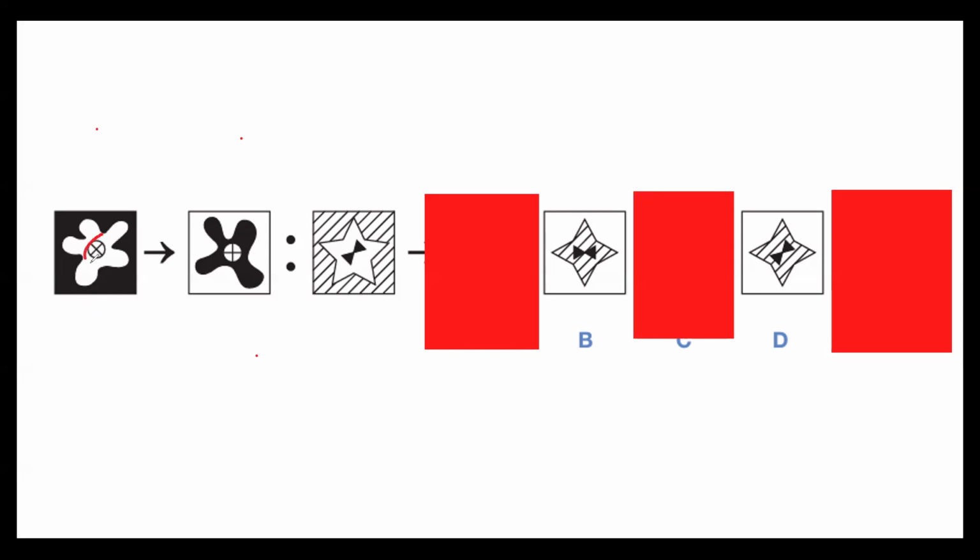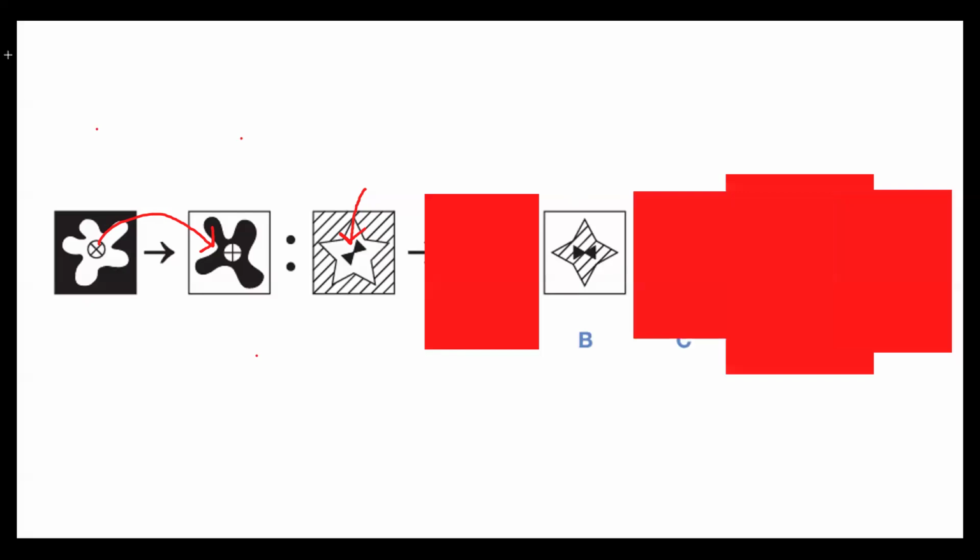If we look at the inside shape, I don't know if anyone missed that, but look on the inside. The cross rotates. If you imagine turning a tap, or you know what a steering wheel looks like in a car, maybe turning that slightly clockwise, it would look like that. Okay, so we need to do the same to this thing. You can call it what you want, a bow tie, an hourglass, doesn't really matter. If you rotate it, it's going to look like B and it's not going to look like D. Let's just get rid of D. All right.